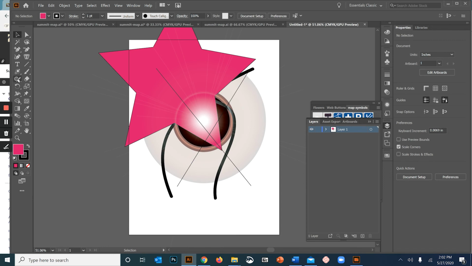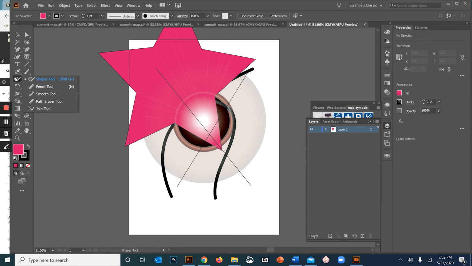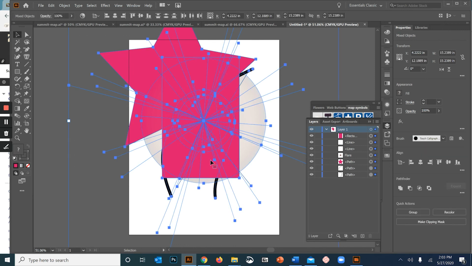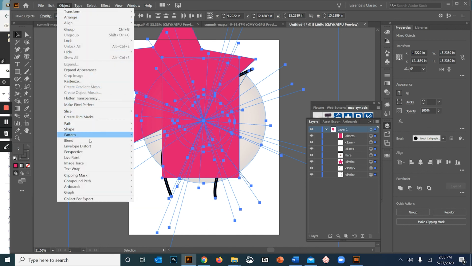I want it to be inside a box. So let's try and use what we just learned. I'm going to go get the rectangle tool and draw a rectangle over the top of all of it. So you can see we've got all of these layers and the rectangle on top of it. I'm now going to select all of them and say Object, Clipping Mask, Make.